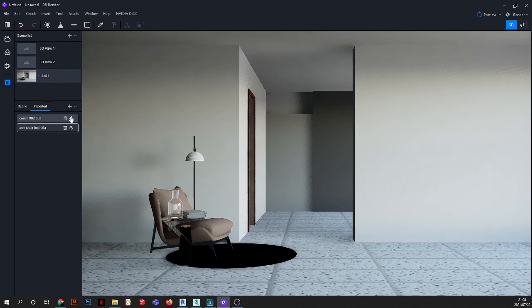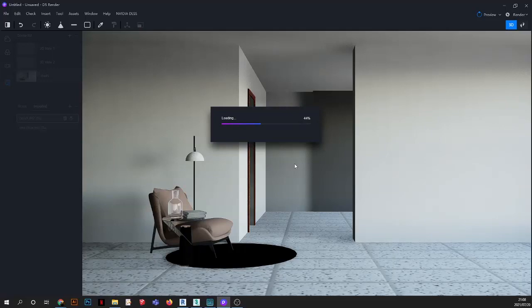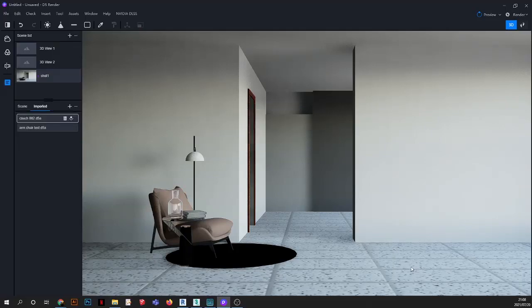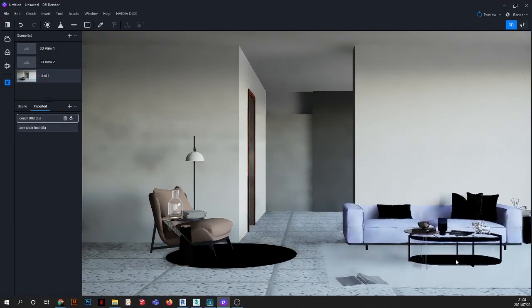And then when it finishes loading, just click on the download button. And there you go. There is your couch.